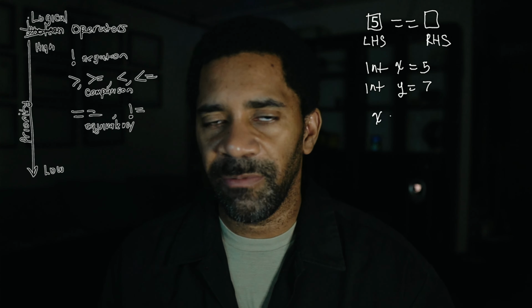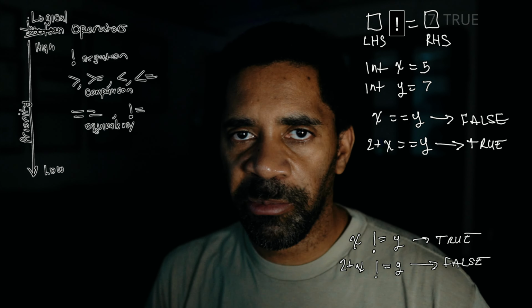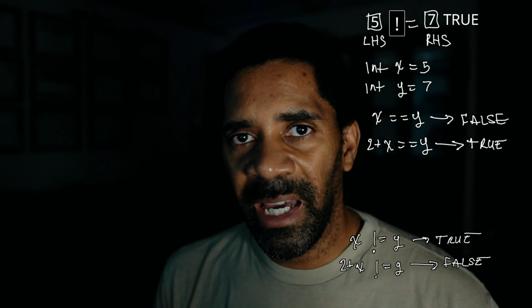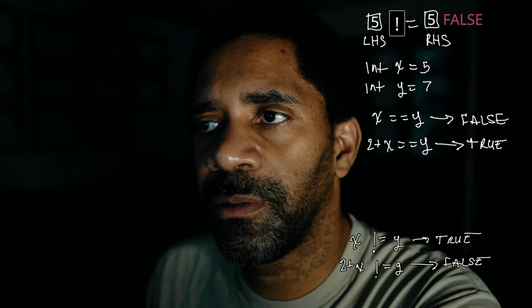And now it's time for us to flip the script and look at the not equals. And for our not equals expression to be true, that means that the actual expression has to be false. So 5 is not equal to 7. That's actually true because they're not equal. So that's why it became true. And in our not situation, if you set the two values equal, then the result is going to be false.